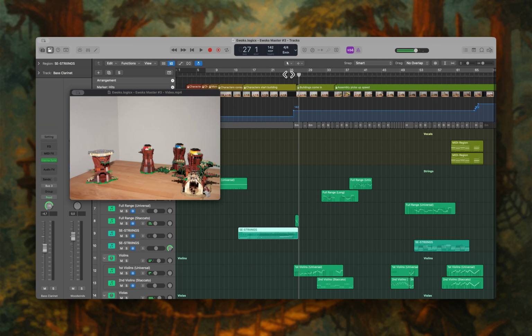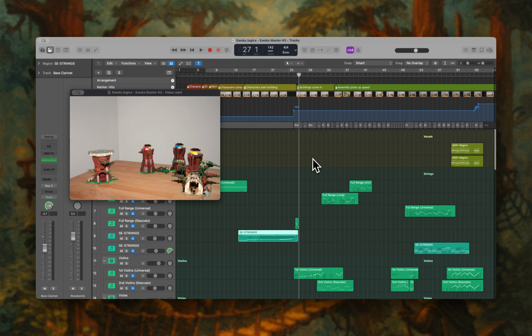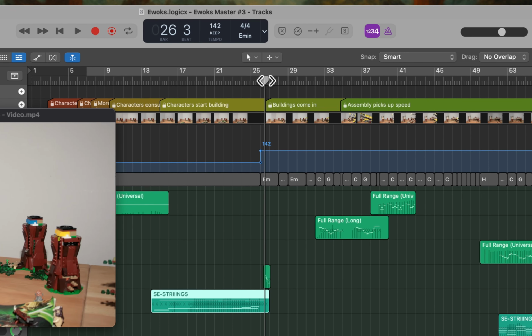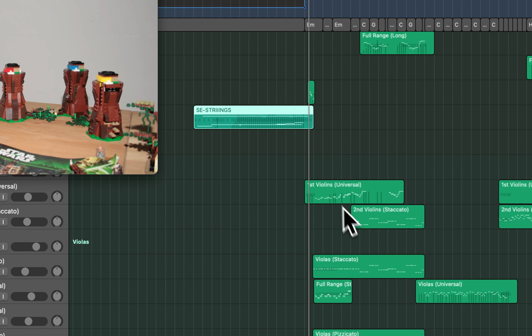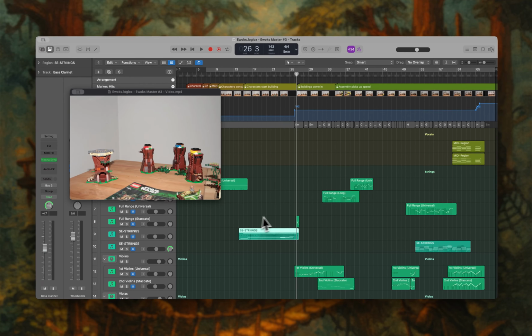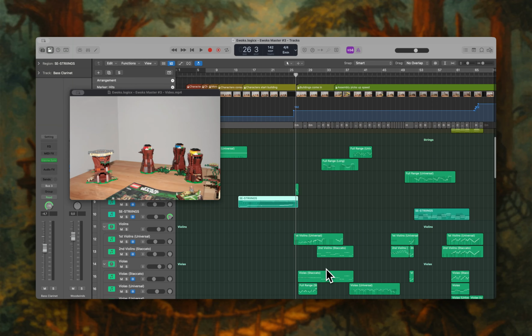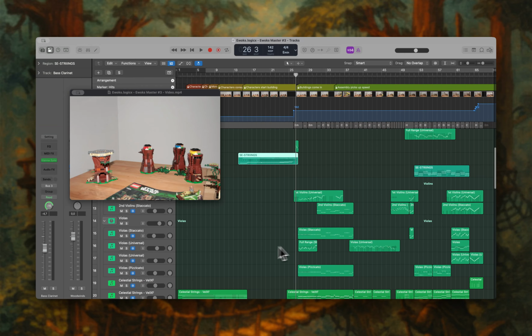So it fades out, there's one soft hit on the timpani, and then we actually begin with the core of the theme. There's a bit of an intro here, played on the violins, actually on the full range staccato patch first, then taken over by the first violins, joined by the second violins as a bit of rhythmic support, and further also from a rhythm perspective from the violas, but also to support the melody.